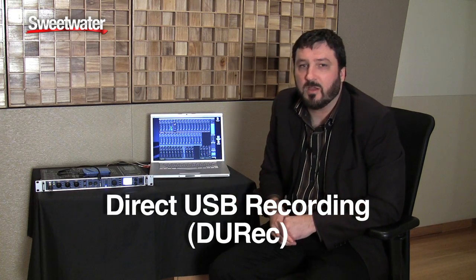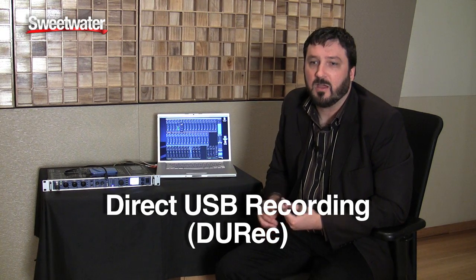DURec is a multi-channel interleaved wave recording system. Every input channel is recorded discretely into this very efficient file writing method. We have up to two terabytes of drive space available. You can record for days on end at a 44.1kHz sample rate and simply write files to the drive — while at the same time also recording to your computer, giving you a backup system built into the Fireface UFX. This is a perfect solution for location recording: recording a band at a club, scratch tracks with a live band. If the computer crashes, it has no effect on the Fireface UFX — this is complete standalone operation. You can unplug the unit from the computer and the recording continues completely fine.